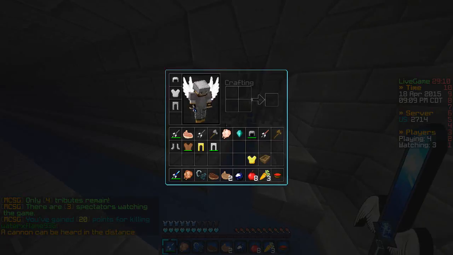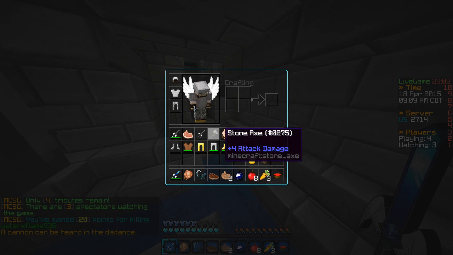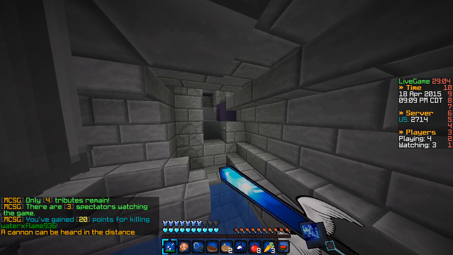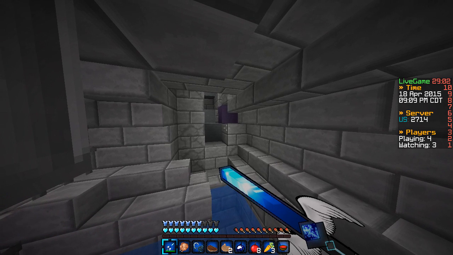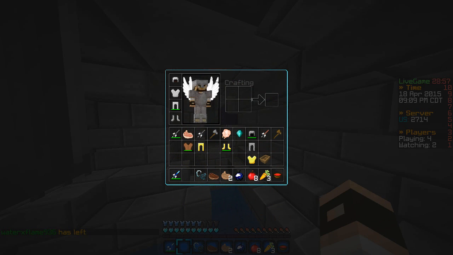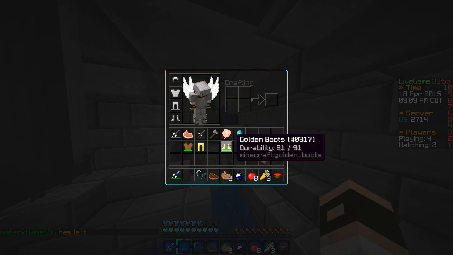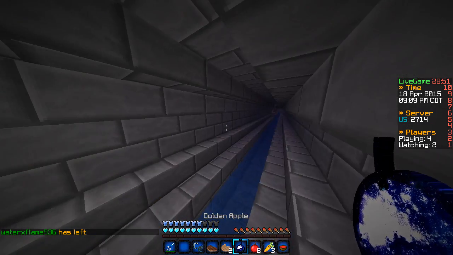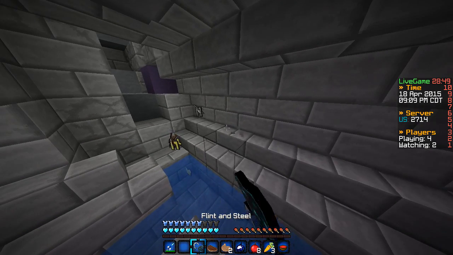Alright, but yeah, I am playing with this texture pack, which is insane. I'm going to show it off right after this video, or during this video, but look at this. Look at the diamond sword, guy. Look at that. It's beauty. Look at the inventory. There's the angel wings. And look at the golden apple. That is beauty. Flint and steel is sick as well.